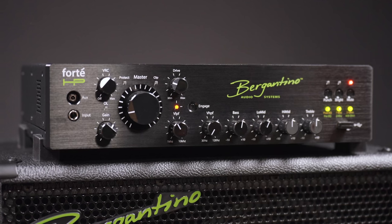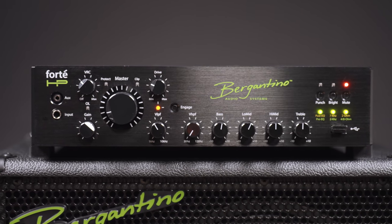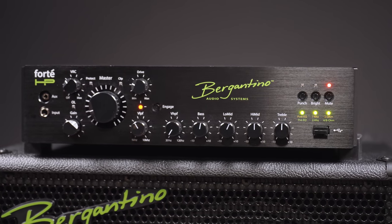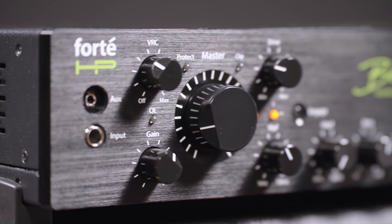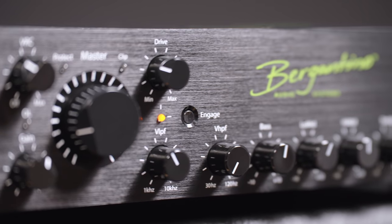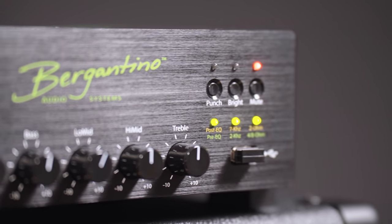On the right we have three mini switches above the USB port. Each one has a primary and a secondary function that you engage just as the drive by pressing shorter or longer periods of time. First we have the punch that I think should be on at all times. I think it sounds always better when it's engaged. With this button you can also switch the DI out on the back from pre to post EQ.